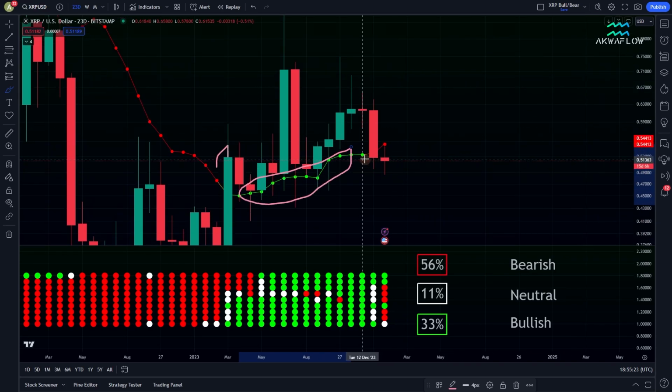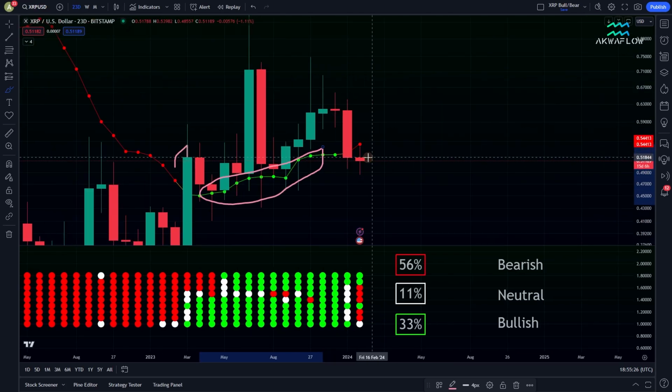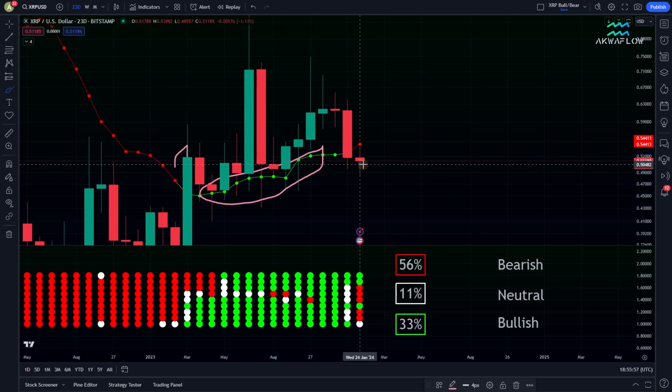And right now, for the very first time in a long time, we are trending below the line after a candle that closed below the line. This means that for this candle, we have the entire body of the candle below the line, and that's why the line is currently turning red. But again, before jumping to any conclusion, we need to wait for the close of the current candle that will not happen before the 16th of February. Currently, the string line is around 54 cents, so keep this level in mind.